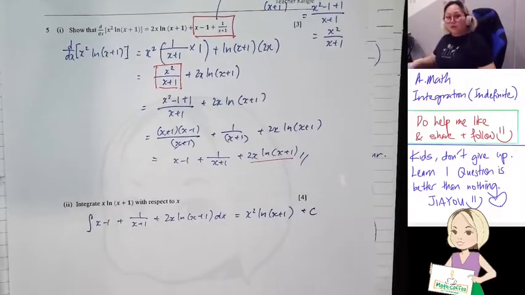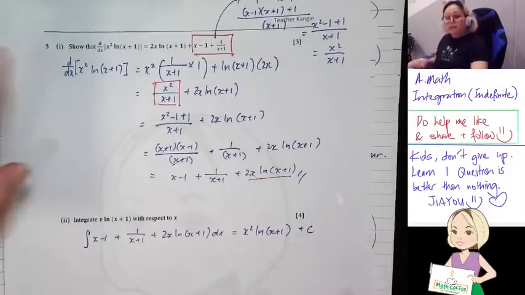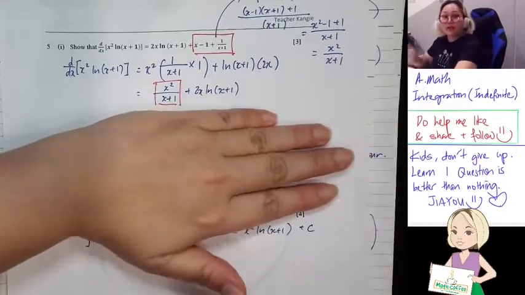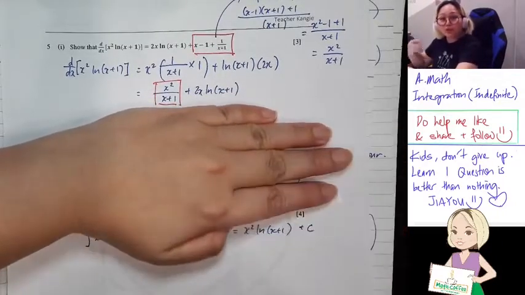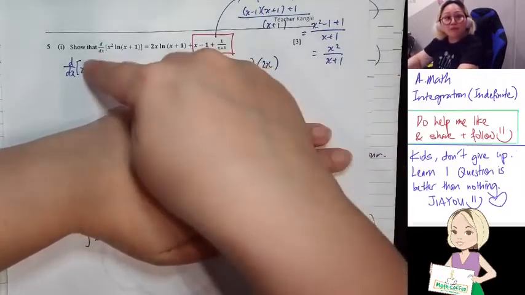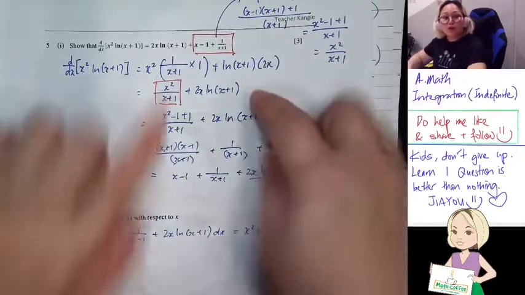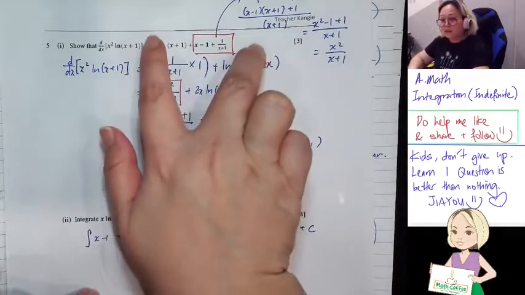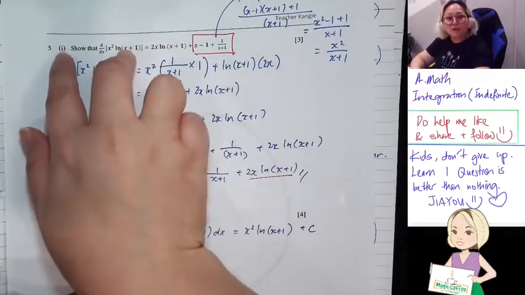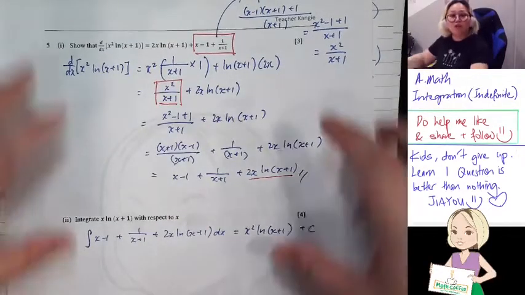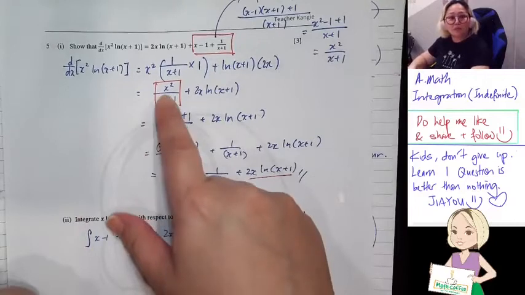So kids, if you are doing the exam and you get until here and you are stuck, please don't just stop there, because you already have differentiated, this becomes this. For part 2, you can straight away say that integrating this part will give me this part, and you still can do the second part. You understand? You still can get your 4 marks. Don't just stop when you are stuck at this part. Okay?